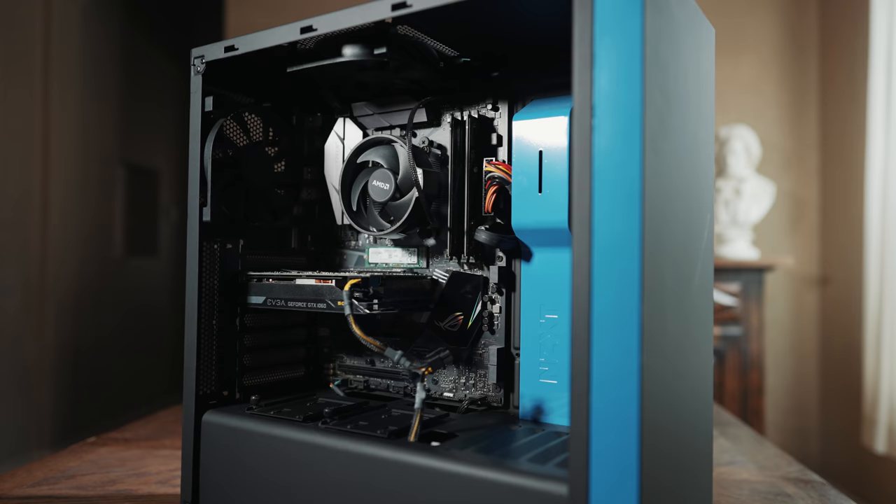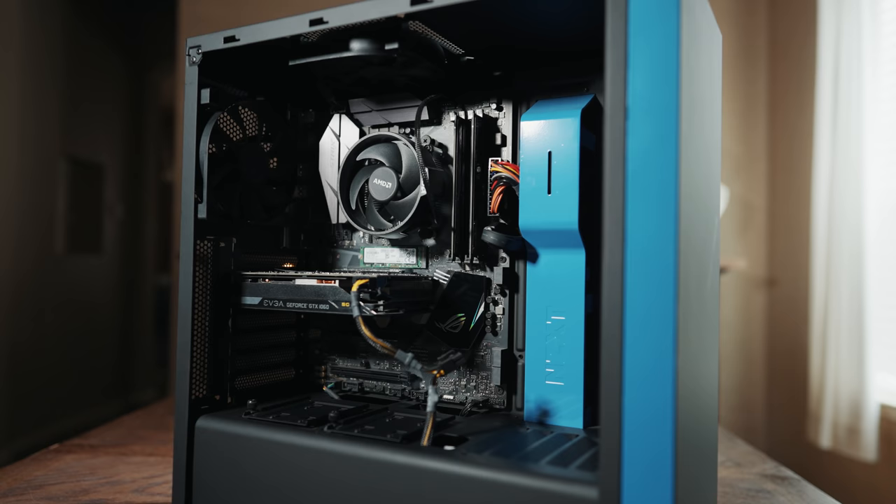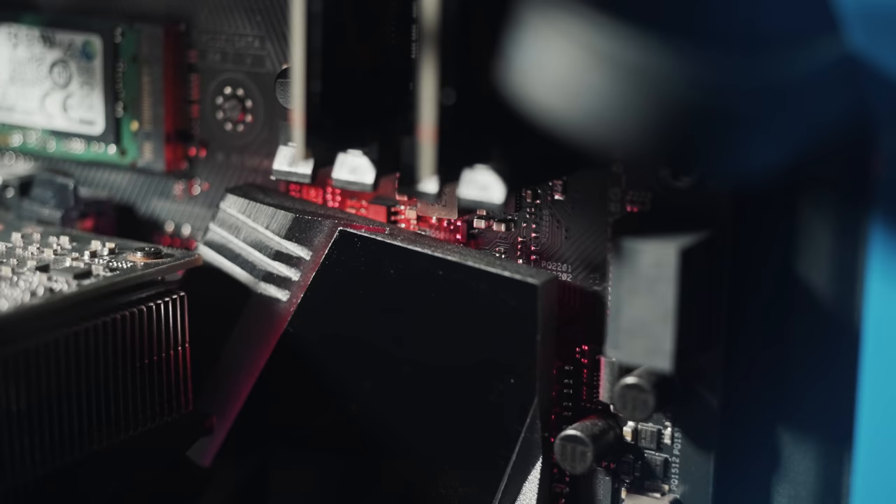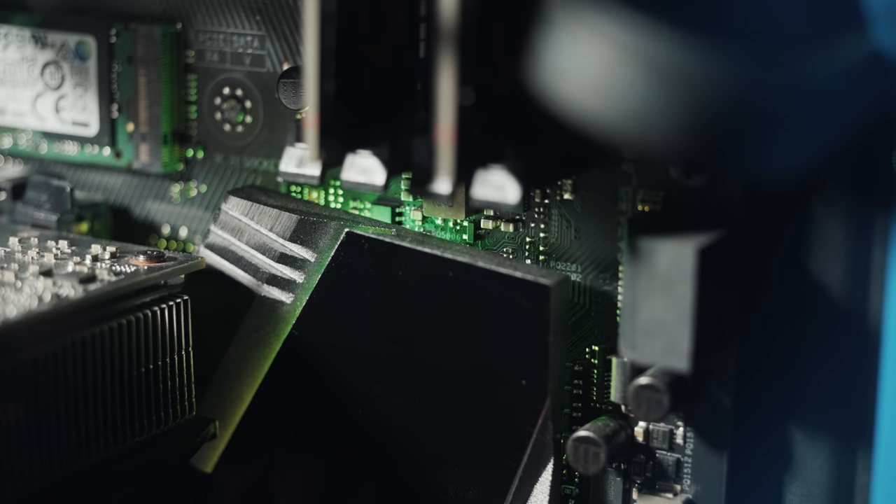The one thing I want you to know is that if you go with the upgraded Ryzen 9 5900X CPU, there is a chance that you may need to update the motherboard BIOS to make it work. If it sounds like I'm speaking a foreign language now, do not worry. All you will need is a USB flash drive and another computer that you can use to download a file — use a friend's computer if you don't have one. Then it is very simple to update the motherboard BIOS for the CPU.